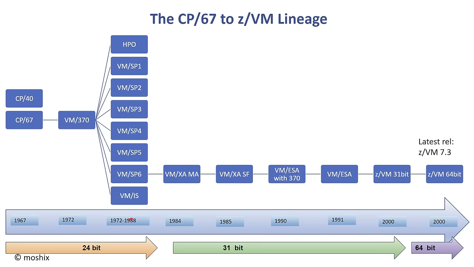Between 1972 and 1988, IBM introduced something called VMSP2 and then VMSP3, 4, 5, 6, VM Interactive, and many different versions. And also they had particular extensions added on top of them that you could buy for a lot of money called HPO for high performance option. Some people called it high priced option because it will give you access to more than one CPU and more than 32 megabytes of memory up to 64. And so there were some environments where you had to use HPO because they had so many users.